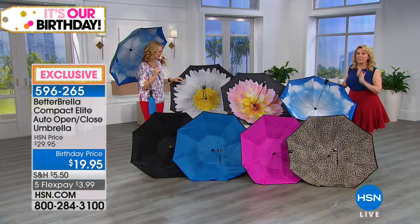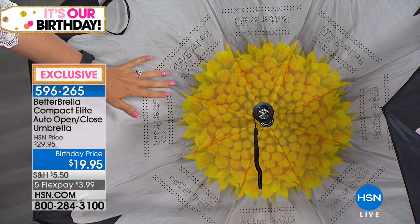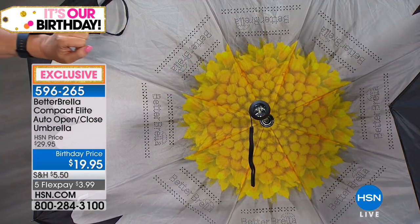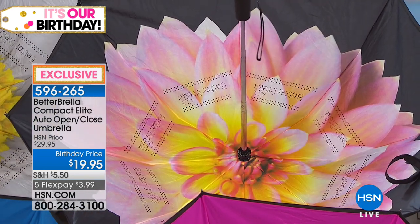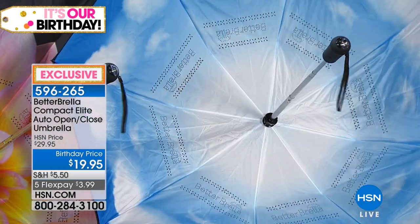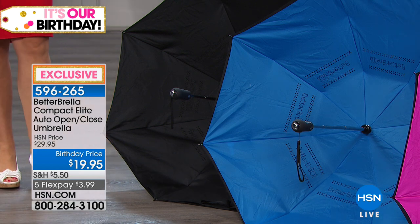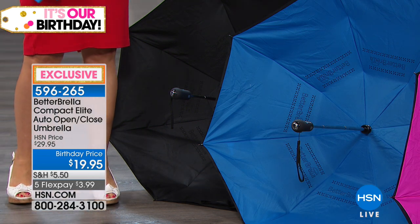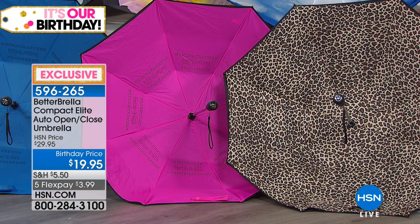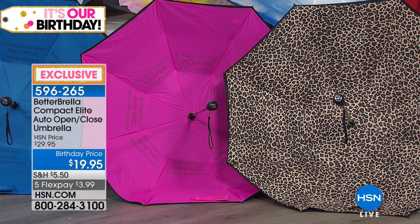Let's get through the colors again — we've only got four minutes left. I want you guys to make sure you get the limited colors. Look at that daisy — absolutely gorgeous, that beautiful white. The dahlia is always one of my personal favorites — I'm a pink girl. With all the yellow in the center it looks almost fiery. The beautiful blue skies with the puffy white clouds — isn't that so pretty? We also have classic black — if you can get an extra one, grab it. We have about 250 left in black, so last call. Classic blue is a reimagined brand new shade — if you have a Better Umbrella from the past, this one will be different. We also have beautiful bright hot pink, and I love the leopard — it's a great neutral black, brown, tan.